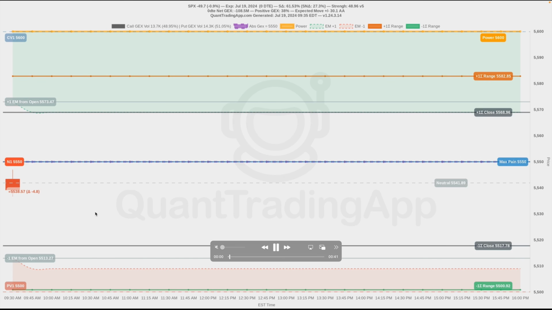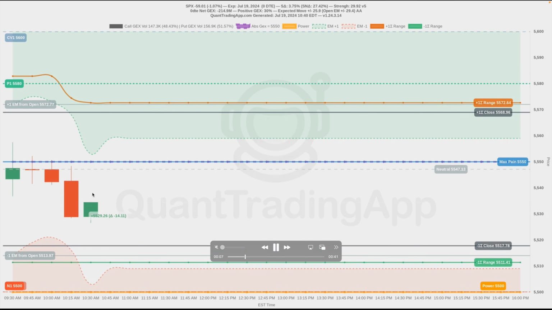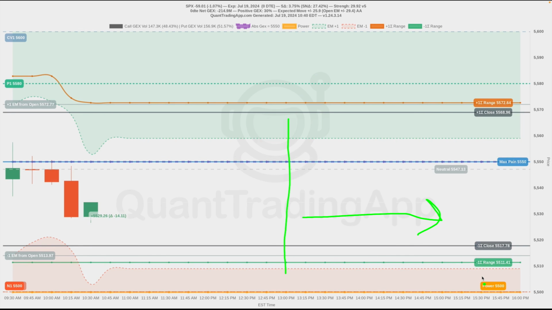So now I'm just going to play this out and let's take a look at price action. It tries to get above that, but it can't. It's struggling to get above the Max Payne strike. On top of that, in the background, you guys will see this yellow level that's bouncing around. This is a proprietary level developed for quant trading app referred to as the power strike. The power strike is something to take note of for later in the day. The closer and closer we get to power hour, this strike is trying to pick a level at which it thinks the market is going to want to close around. However, whenever the power strike lines up with absolute gamma or Max Payne, it ends up becoming supercharged.